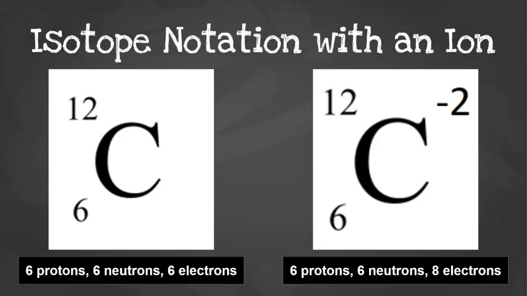If you have an ion, the isotope notation changes a little bit. If it's a neutral isotope, you leave the space blank. If it has a charge, then you put the charge on the top right. Just by looking at that isotope notation, I know everything I need to know about the subatomic particles for that carbon. For example, on this left one, I know that it has six protons, six neutrons, and six electrons. While the carbon on the right has six protons, six neutrons, and eight electrons. Remember that minus two means there are two extra electrons.